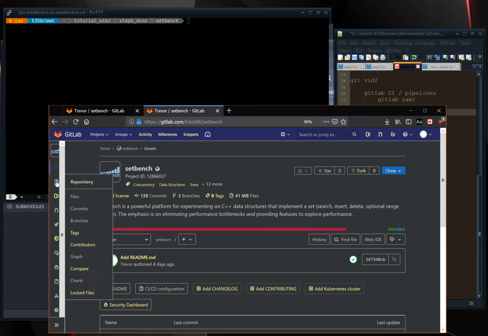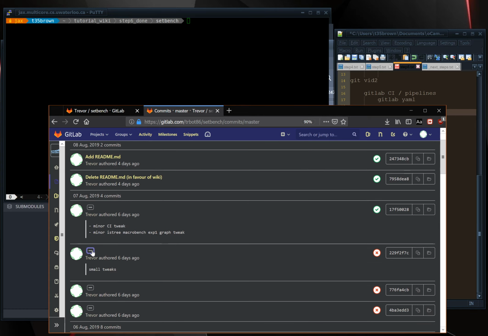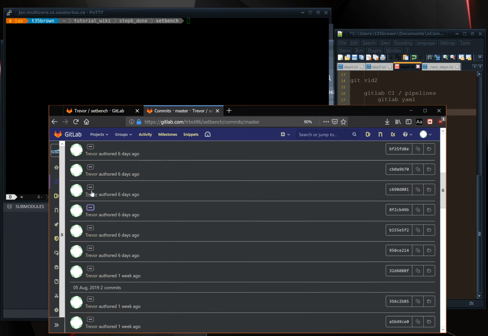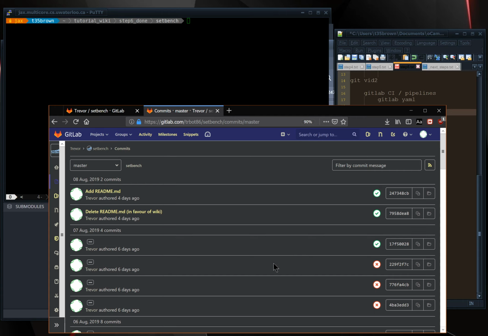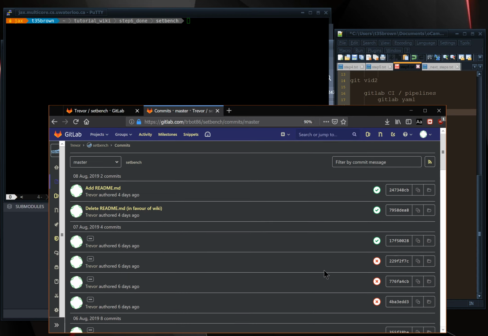So if I look at my setbench repository, at the commits in my repository, the commit history. Here I'm looking at the GitLab web interface, not at GitKraken. So here I see my various commits. Some of the larger commits don't have header names because the expanded descriptions are hidden, so these don't appear to have names, even though really they do. But you can see all these different commits, and you notice there's something funny here on the right. There are these check marks, and some of them have X's, and some of them have nothing. So what are these things?